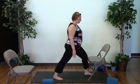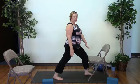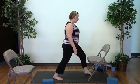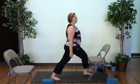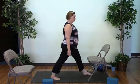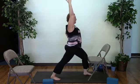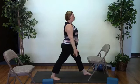And we'll bend through the front knee. Now, if your front knee hits the chair, it's there to tell you not to go too far, okay? So we're going to leave the left hand on the hip, and the knee is right up next to the chair. All right, so go ahead and straighten the front leg. On your inhale, bend the knee, sweep that right arm up overhead. Exhale, bring it back down.